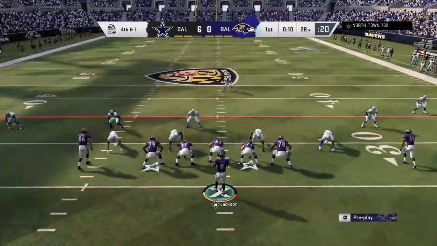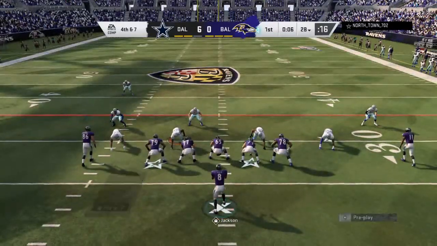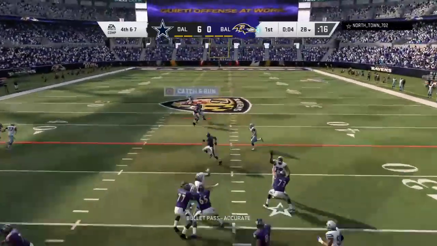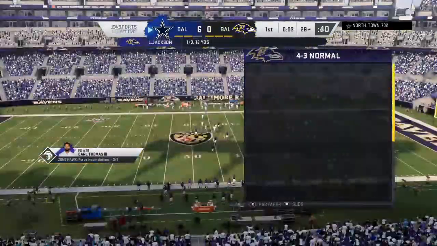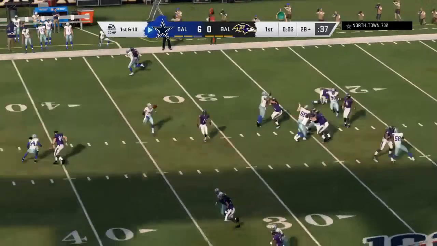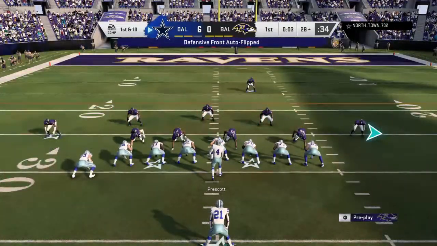And boy, down a touchdown already, but they're going to line up to go for it on their side of the field. Here we go on 4th down with Jackson, and it is incomplete. Boy, a curious decision to go for it. Doesn't pan out, and that will force a turnover on downs.